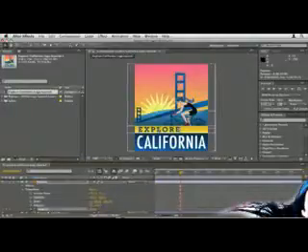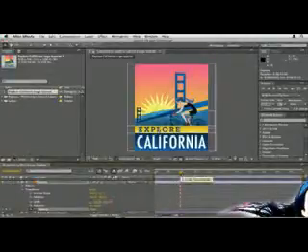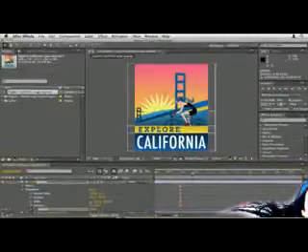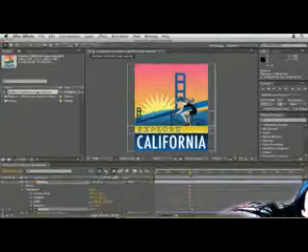I click the stopwatch, let's say for example opacity, which refers to the transparency of the object. At 100% it's completely opaque and not transparent. So I click the stopwatch, move in time, and change the value. Click and drag this to the left to fade that out a little bit. And it fades out automatically.